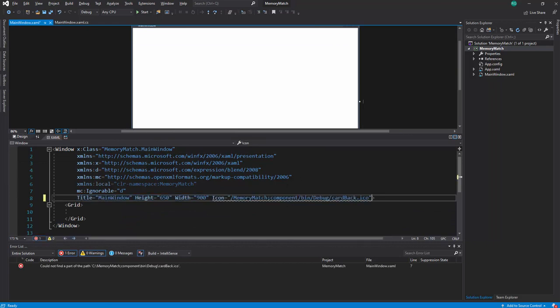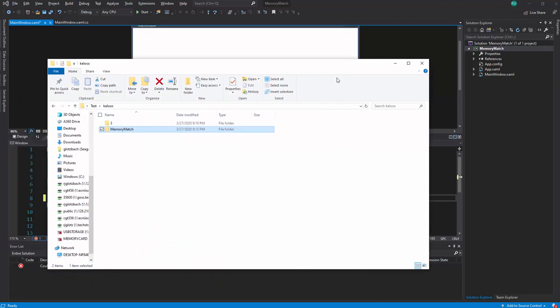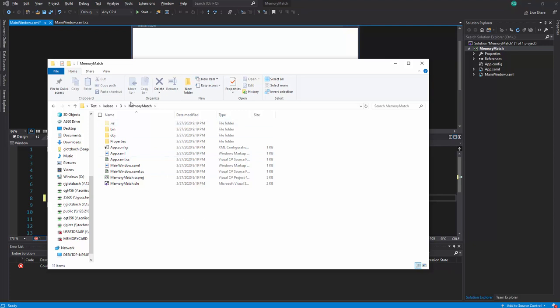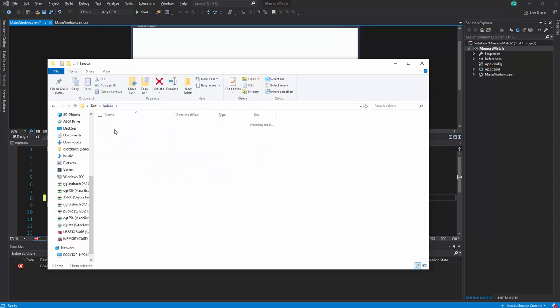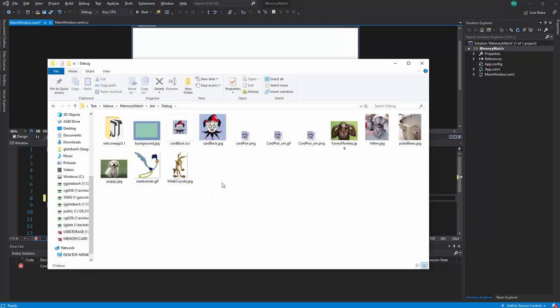So we've got that, and that underline tells me, oh yeah, I should have copied those images. So let's do that first. Right now this is my new one, I don't have any of those images. So from the old one, background, cardback.